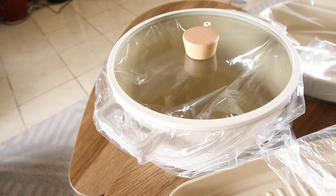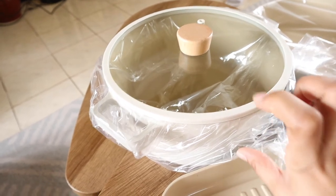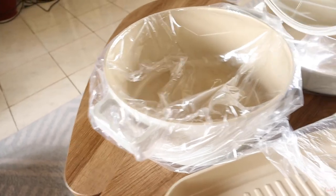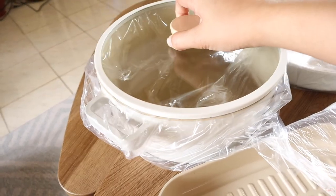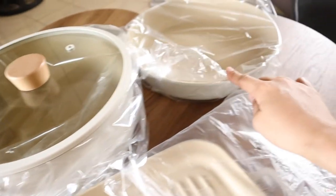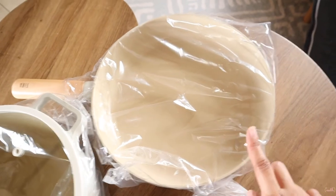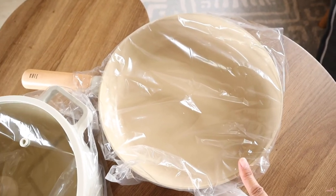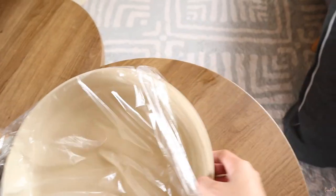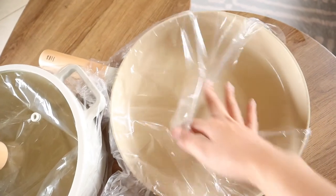Stock pot yung tawag. And then this one is yung kanilang 24cm na hindi siya masyadong tall. Alam niyo guys, yung parang sakto lang ganun. Ayan, it comes with a lid. Ganun din yung color niya, white, and then parang beige siya sa loob. And then the last one we got is yung kanilang fry pan. This is yung kanilang 28cm na fry pan. Ganun din siya guys. Iisa lang yung theme nila, parang white, and then beige, very aesthetic.